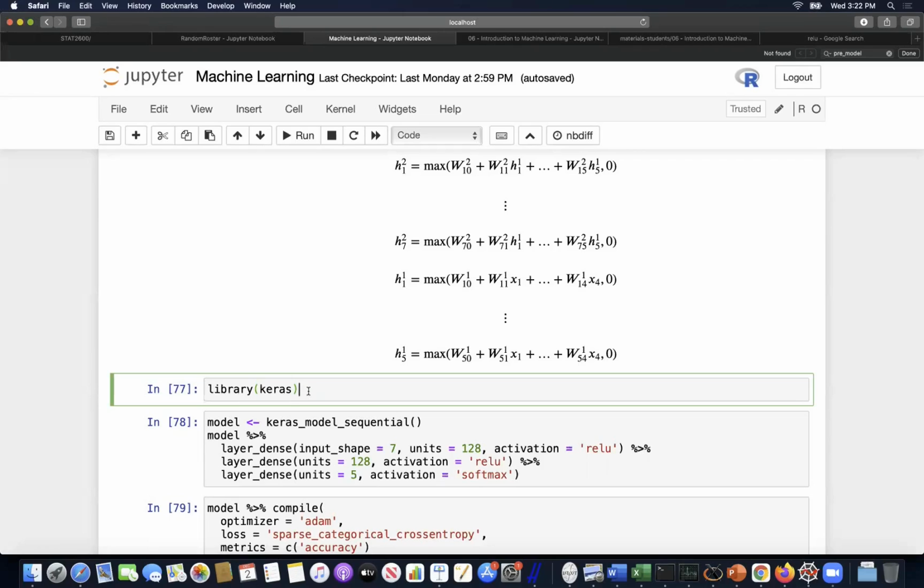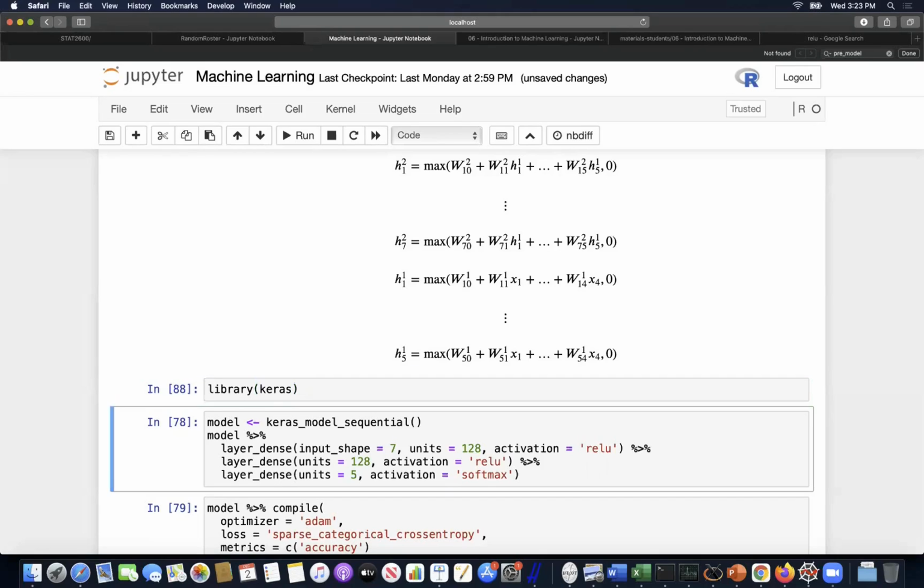It's a package on top of TensorFlow. TensorFlow is for deep learning, and Keras is going to be a wrapper that helps you write deep learning code in R. It's going to take you some time to install it, and you might run into issues, but the cool thing is that most of these issues you can solve by Googling. If you run into any errors, you just do a Google search and it's going to tell you how to install it. But once you install it, the rest of it is loading the library.